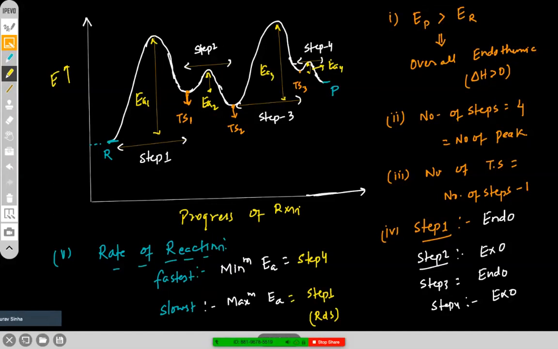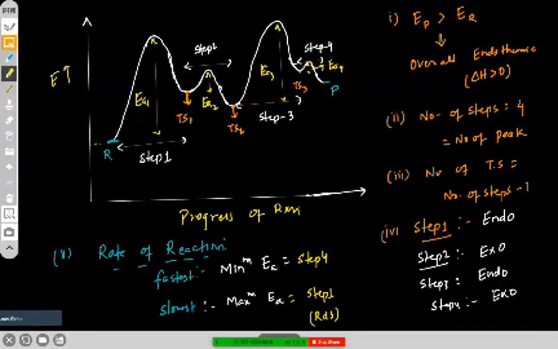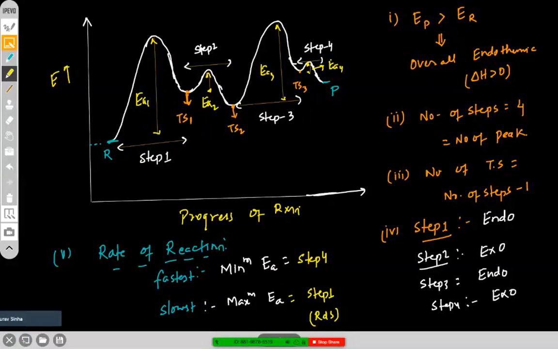Overall, the energy of the reaction is consumed because the energy of the product is more than that of the reactant. You can get any possibility in this one. The graph could be over here, or going up only like this. It can be like this. Anything is possible, right? But overall, I have given you the idea of what all we can conclude from this graph. They have asked questions on the number of steps involved and the number of transition states. This is not that important. And they have asked the fastest and slowest step. Did you understand this?